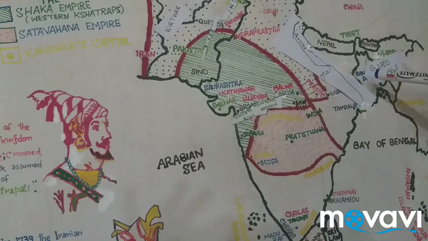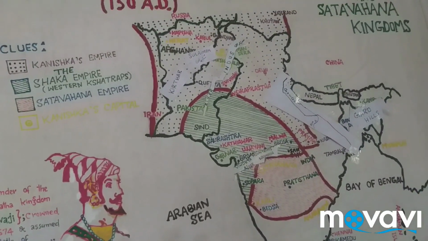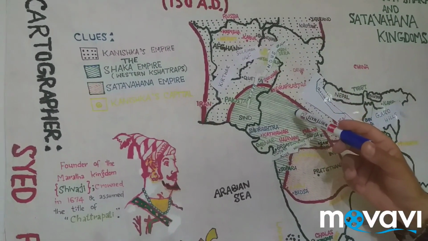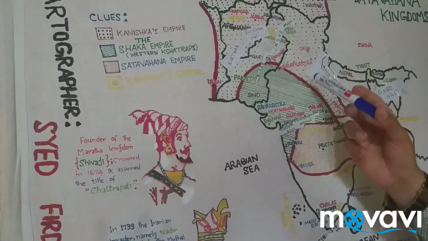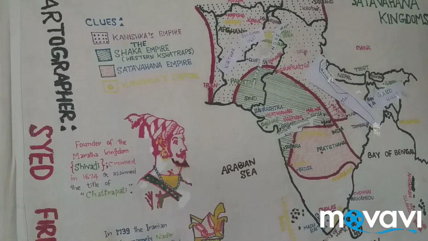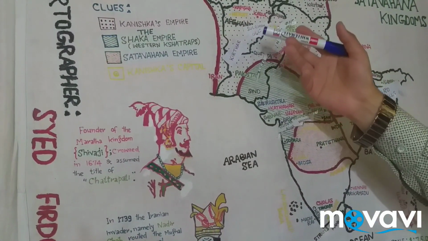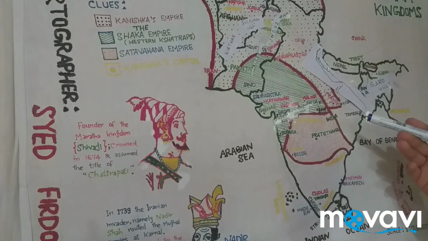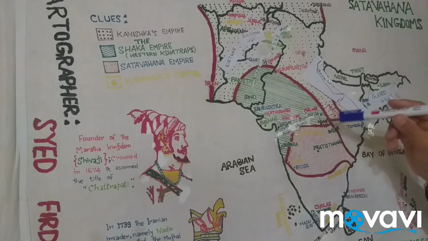Similarly, all these people used to travel from one place to another in search of their livelihood. People from Central Asia came here and mingled with the indigenous people and brought with them different cultures, different traditions, different religions, and in this way, our cultural heritage of India prospered in the ancient times. They brought with them new ideas, new thoughts, new religions, and intermingled with the indigenous people, and thus the cultural growth of India flourished in the ancient times.